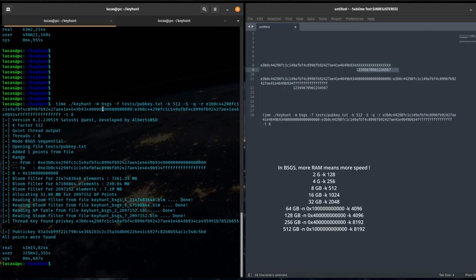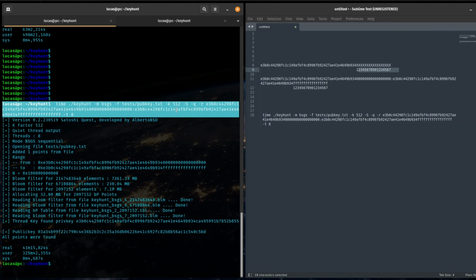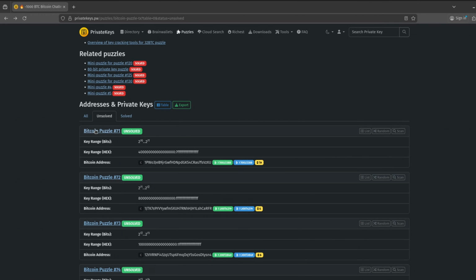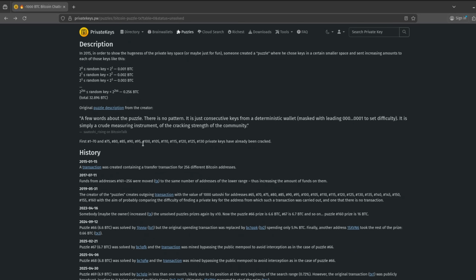You will need to adjust the -k parameter according to your RAM memory. Here, we have the file containing the public key. The -t parameter would represent the number of threads, and the range follows the same format as the other examples. So, if you had the public key for wallet 71, you would be able to utilize BSGS and retrieve your bitcoins with great ease. In 2019, some wallets had their public key exposed.